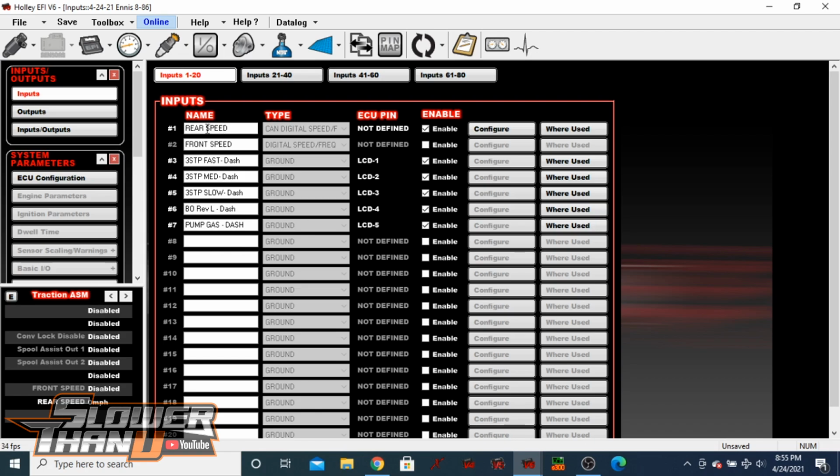So the first thing that we did was the rear speed, and that's using the Motion Raceworks drive shaft speed sensor. It's a regular old Hall effect. This is a scenario where I provided power and ground. We used to have this sensor going into the regular ECU before I screwed up one of the input ports and couldn't leave it there anymore.